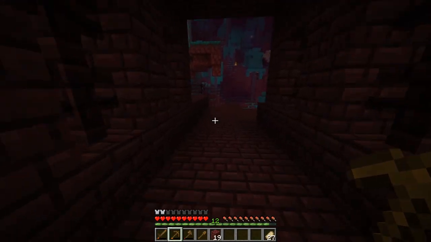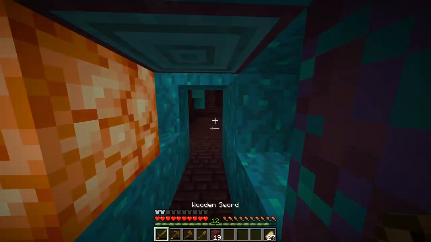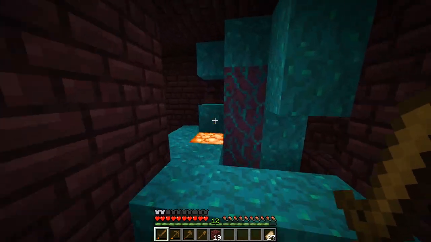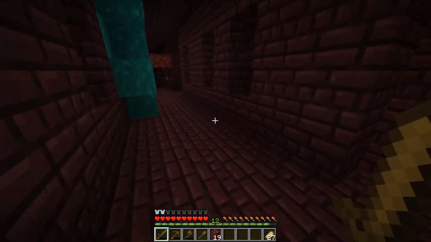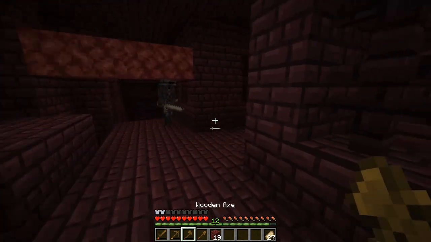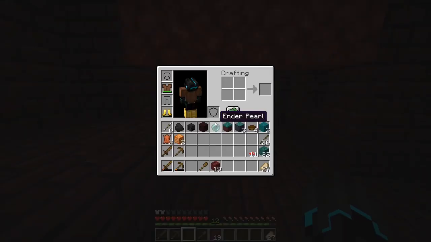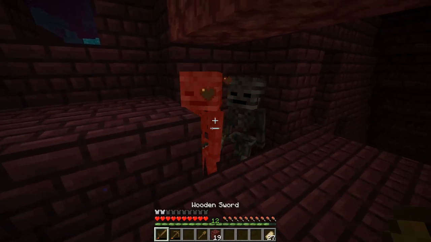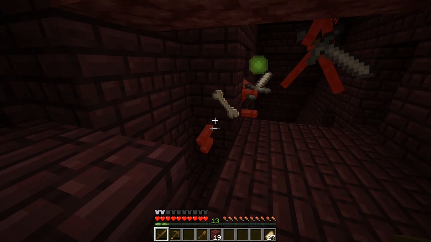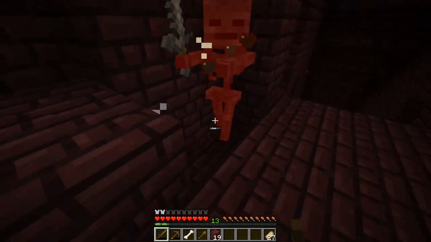Okay, so I got nothing here. Alright, nope. There's a guest there. Let's not do that. Alright, let's head back this way. Nothing here. Did that guy... They spawned in. Oh, there goes my axe. Well, I have to use the sword now. Yeah, these guys spawned in. That's okay.